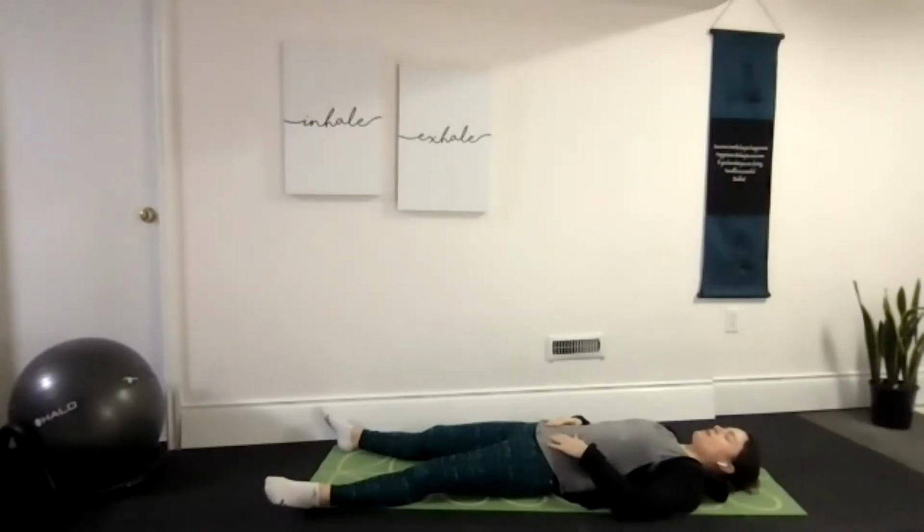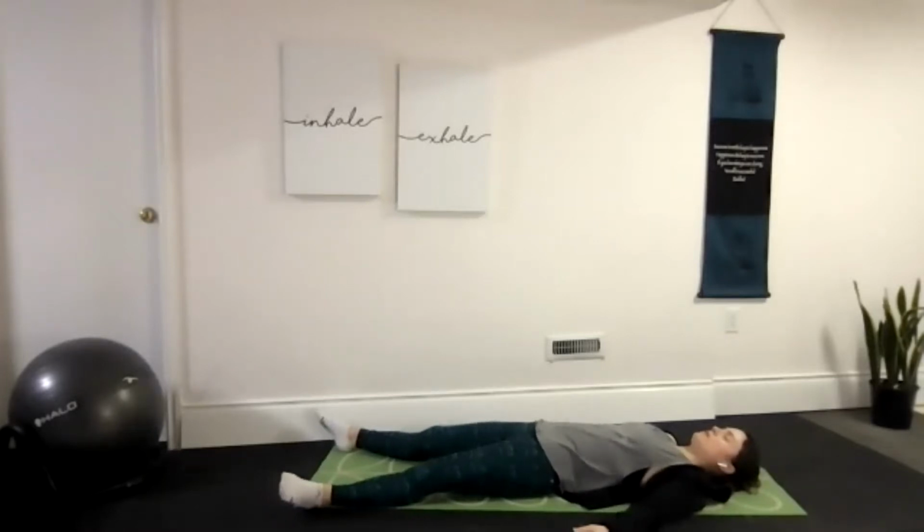Notice if there's any tension through the neck, any tension in the shoulders. Try to relax those shoulders, both right and left sides, down onto the floor. Now as we're laying here, noticing how our legs are feeling now. Maybe we can turn the toes out a little bit as we relax and open up through the hips. And with our eyes closed, the muscles in our face are relaxed as well.